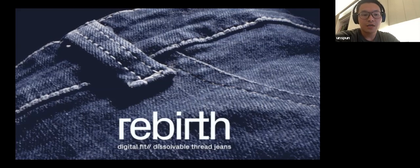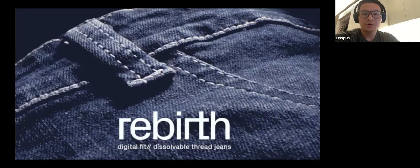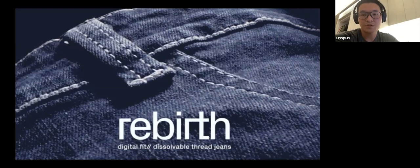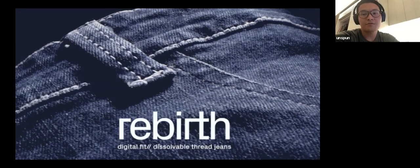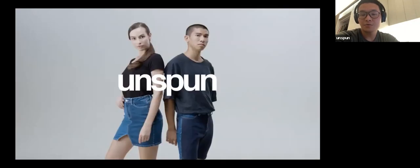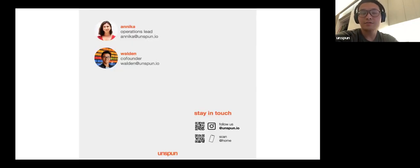On top of that, we're also working on a circular model, actually with one of the innovators with Fashion for Good. They create a thread that fuses at 220 degrees Celsius, so that at the end of the life of the jeans, we could be taking back the jeans and repurposing the fabric pieces for second generation products. So here are some of the examples that we've created from second generation jeans. We've actually repurposed the fabric pieces and created skirts and shorts out of the jeans that we recovered from end of life products. And we hope to do more of that. And any white thread options that are available are created this way.